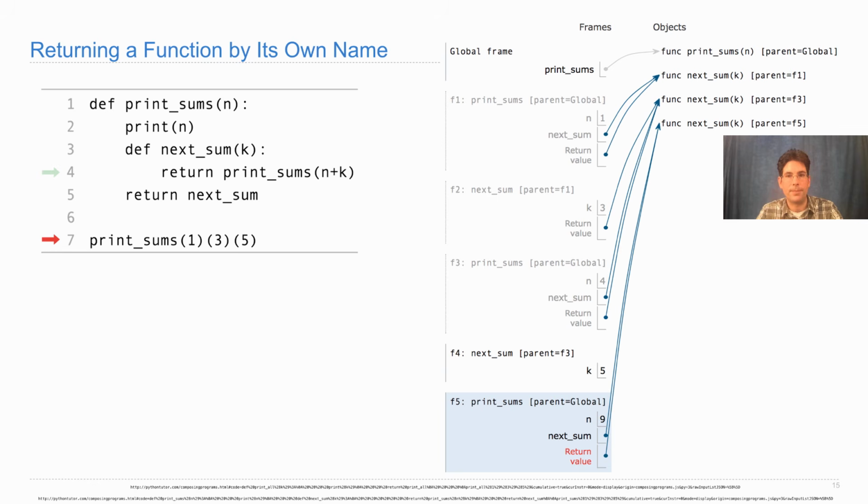So here's the same picture, and it's important to notice what goes where. When you actually have the call expression PrintSums(1)(3)(5), the first call is to PrintSums, but the other two are to the function that PrintSums returns, which is the nextSum function. So the nextSum function just tells Python what to do next in the next call. The next call first gets 3, the call after that gets 5. So we see that in the PrintSums frames, we see sums 1, 4, and 9. In the nextSum frames, we just see the individual arguments that get passed in directly, which are 3 and 5.